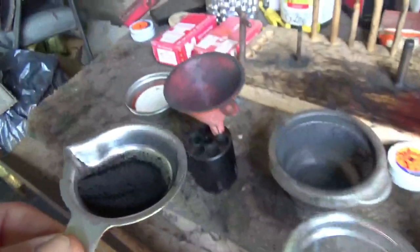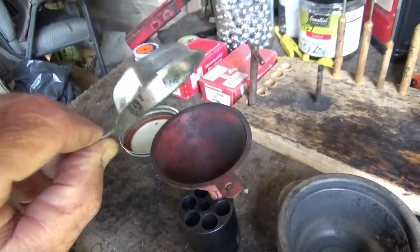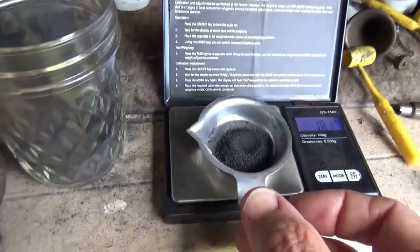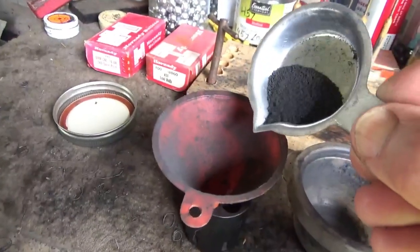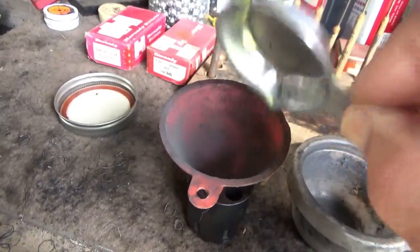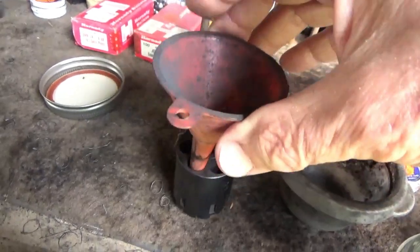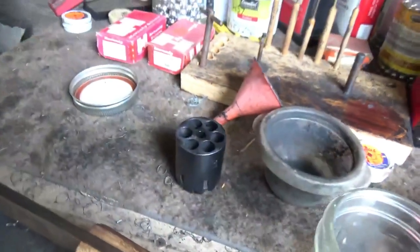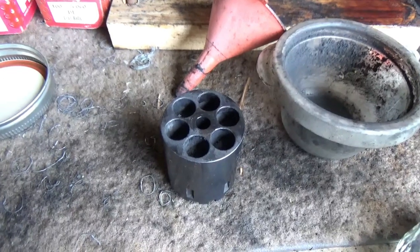Now I'll actually get some dust. I'm not sure the camera will pick that up when I dump this in here. So I'm not too sure how this kind of powder would work out if you were dropping down a 42-inch barrel on a flintlock or something else. That'll actually maybe stick to the sides of the barrel after you've had a couple of fouling shots and stuff. I'm not sure how that would work out. I suppose one of these days I've got to try that, but you know, for now we're going to do what we're doing here and continue this test.